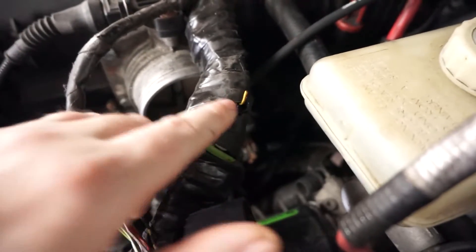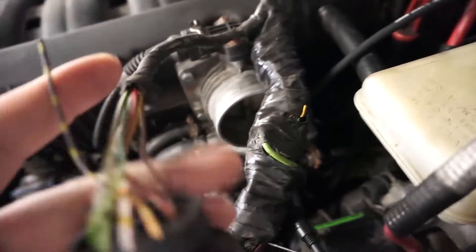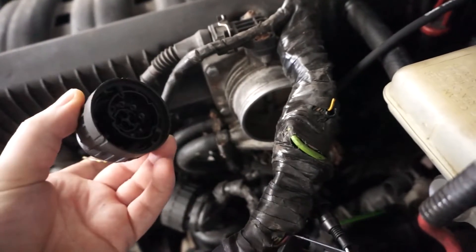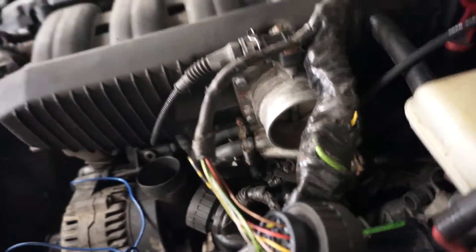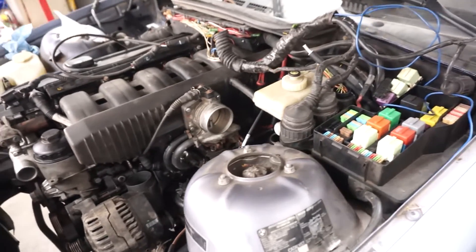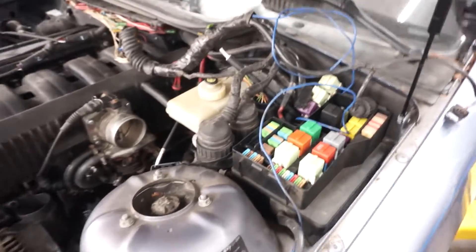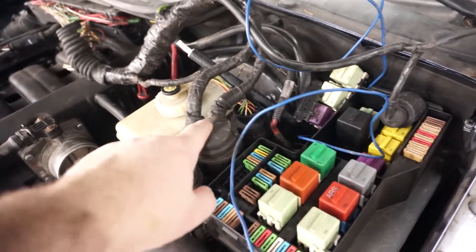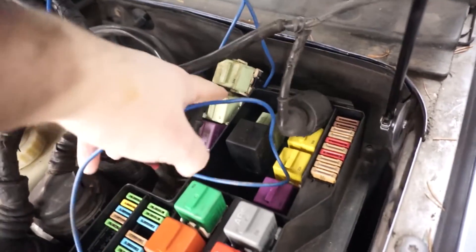Coming off these relays, but there's no continuity so I don't know what's up with that. We have a cut wire here — I haven't been able to figure out exactly what that wire does yet. This you can see is broken; however, this part of the harness is all the data link connector and evap related, so nothing that will keep the car from running. Most of it is wired up. I've got these three connectors on — that's like C20, X69, and X6031. These relays come over with the engine harness.